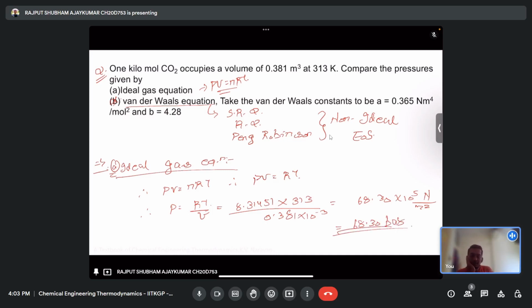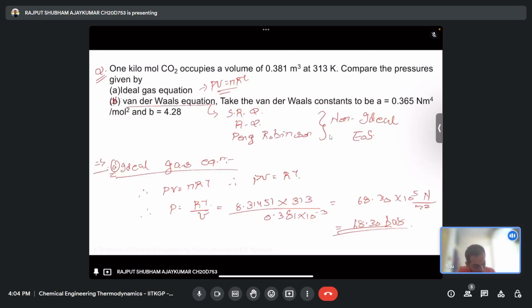Similar thing can be calculated using the van der Waals equation of state, which is related to the change in volume, because in the ideal gas the volume occupied by the system is constant, so it doesn't have any parameter. Whereas in the van der Waals equation, we relate to the non-ideal gas. We account for two different terms. One is the volume, and the space within. So the volume occupied by the system varies, and there will be two different constants, P(V minus B) is equal to RT minus a by V squared. So you can simplify that equation also. That is called the van der Waals equation of state.